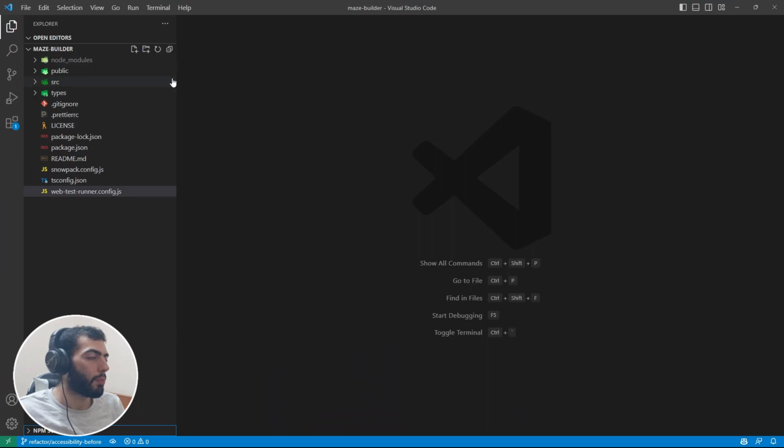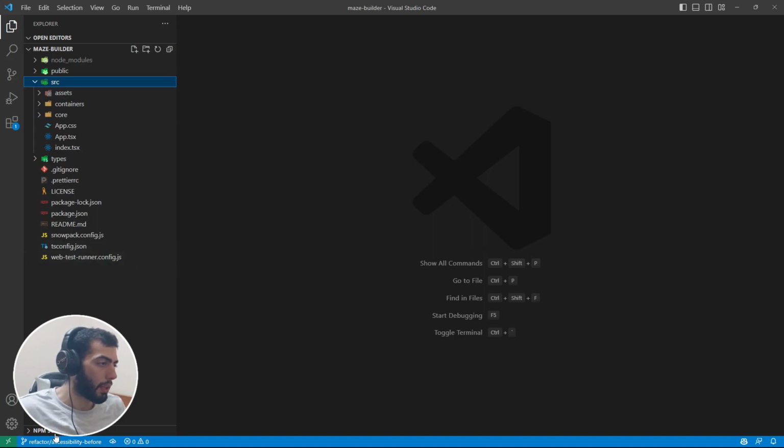So let's open the project. The project is available on GitHub, by the way, so you can pull that from there. The project is built using a React application, and it was bootstrapped using Snowpack. Anyway, we will not focus on any of the UI stuff or styling stuff or the logic of the application itself. Our main focus will be primarily on the accessibility things. So you don't need to have a good knowledge about the code base or anything like that.